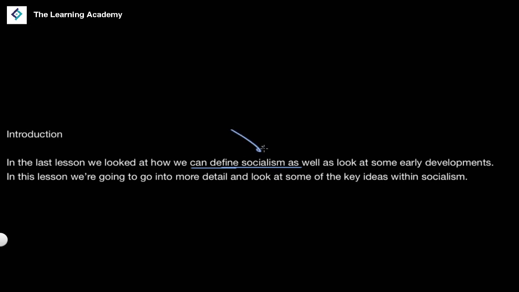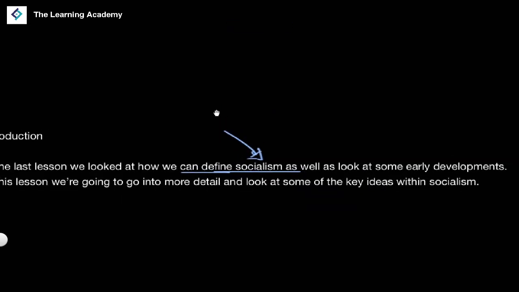So don't forget, socialism, in its technical definition and a Marxist definition, refers to the common ownership of the means of production. So MoP, means of production. Now this is generally what we would commonly define socialism as.